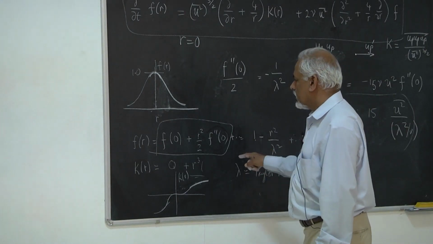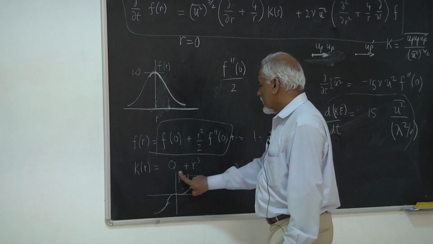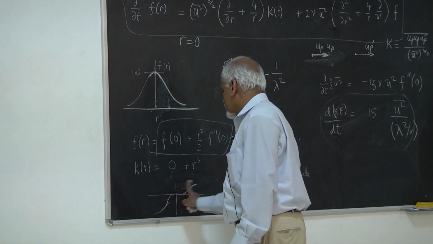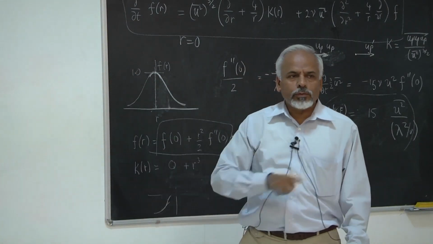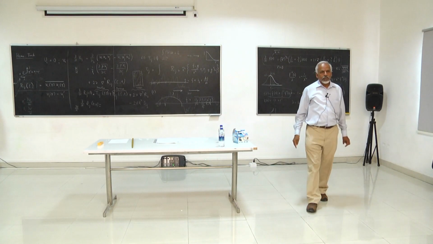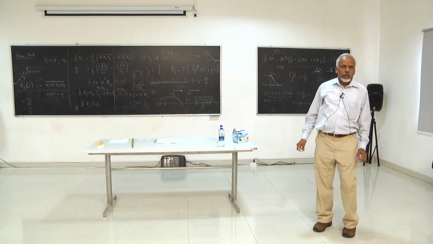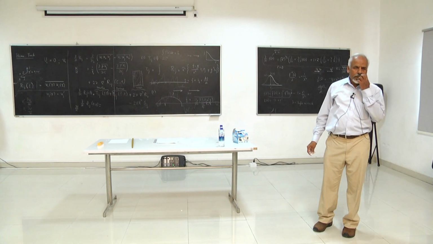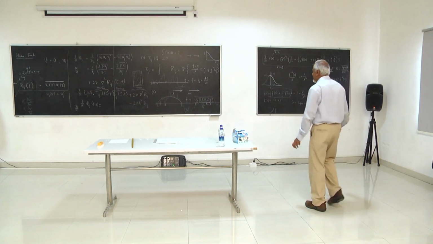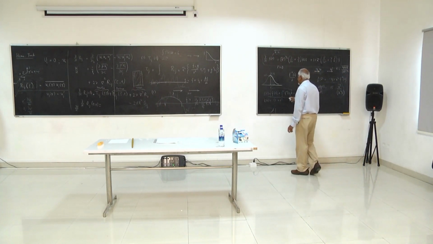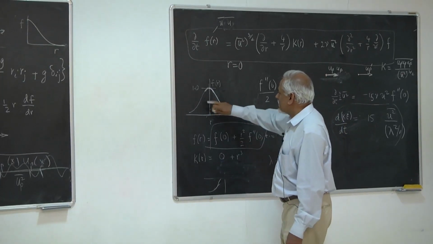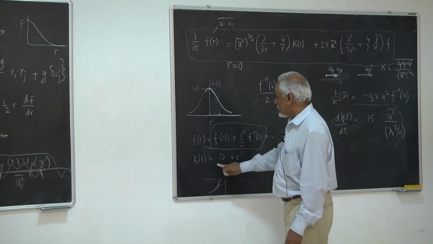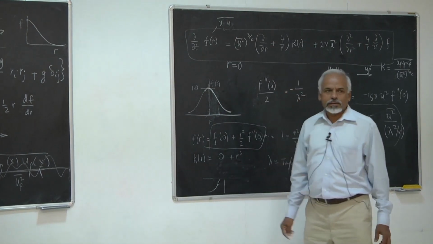This one here. Yeah, this will take a little work. Just as I did for F all the way through, you have to do all the way through for K. You want me to do that? You should do that at home. It's not going to be easy, but you can do it. This is why I sort of shoved it aside and simply asked you to take me on trust. Just as I did it for F, you can do it for K, and it'll be something like that.